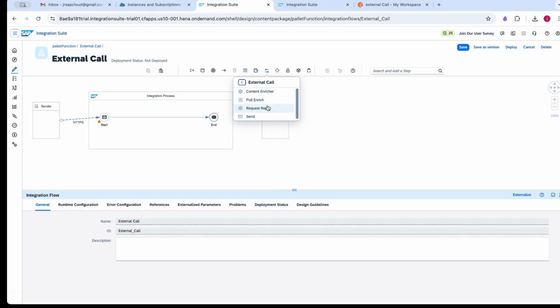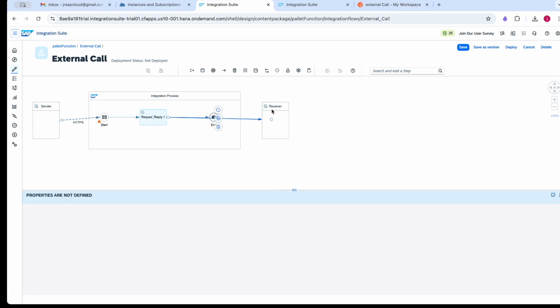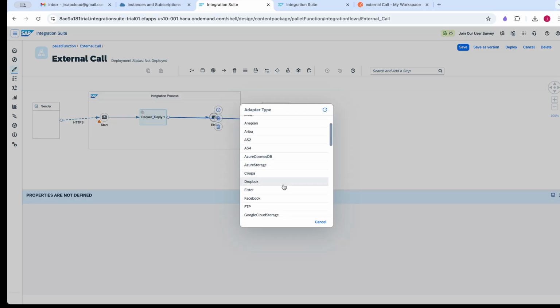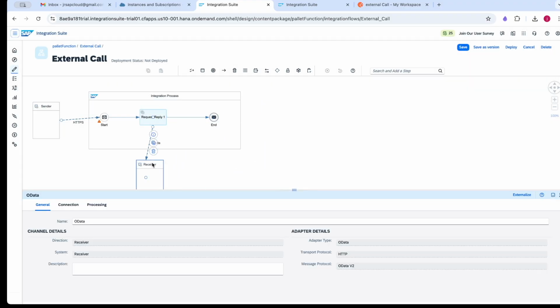We'll see the first one, the request and reply. From this one, it is going to call the external function.